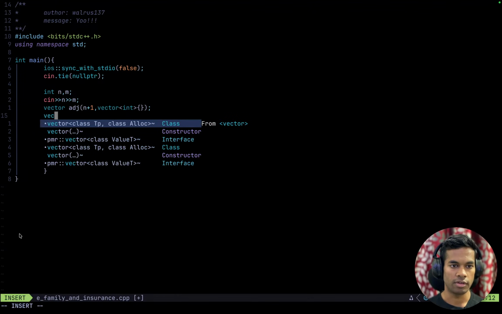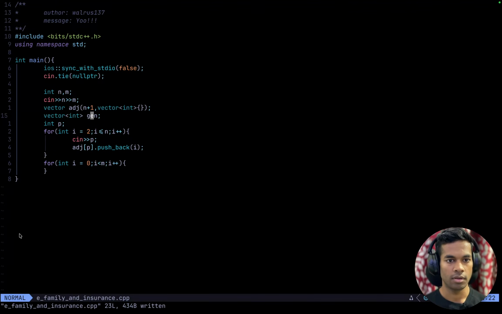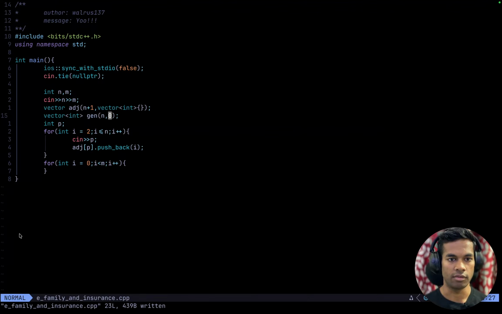We'll also have a second vector of integers, gen, whose size would be n plus 1, and initially everything is 0.